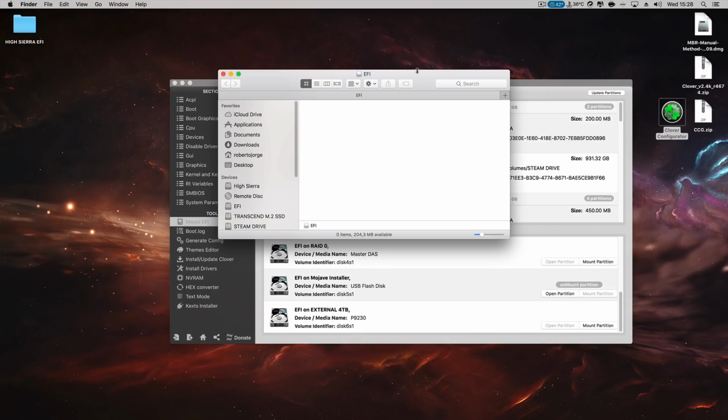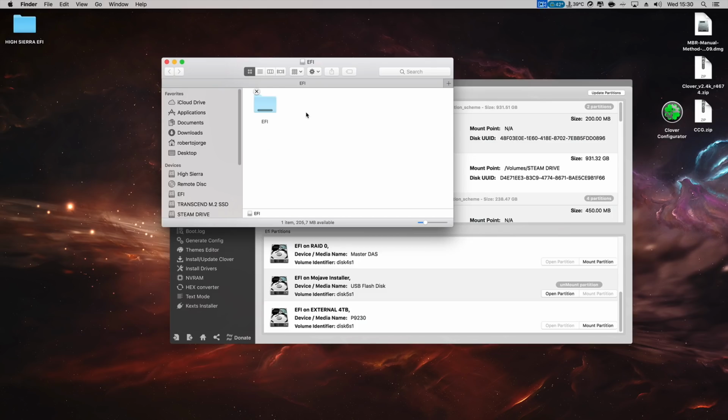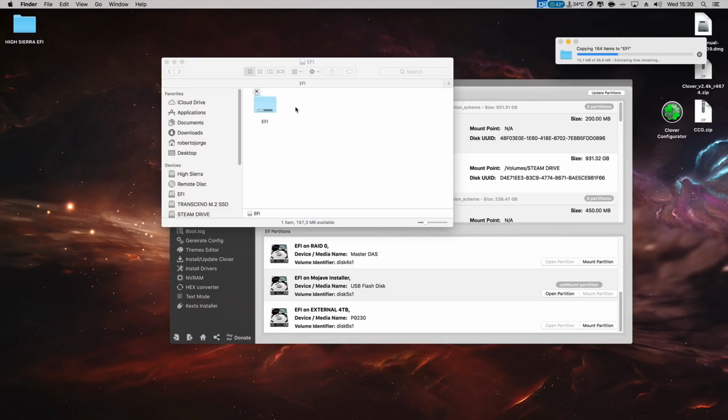And what we will see right over here is that the EFI partition is empty. Now the EFI partition is the most important part of this guide, which will be the files that will make our Hackintosh work or not. And for those of you that have the same system as mine, I will leave my EFI folder down below, so you don't need to follow the rest of the video. Just grab that EFI folder, place it in your EFI partition, and you are good to go. You can start installing macOS Mojave.